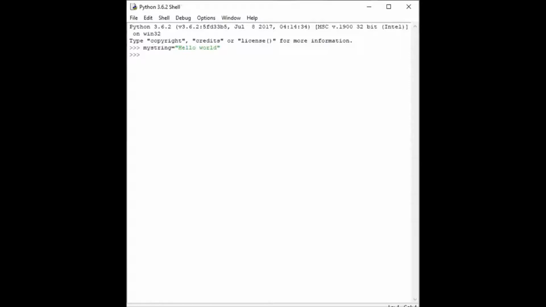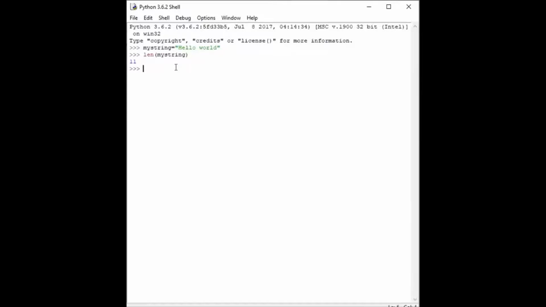I want to check the length of my string, so we can write len and then my string, and we can check that 11 letters are present in this string. 2, 4, the space is also included, we will count it, 6, 8, 10, and D is 11.